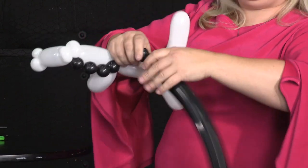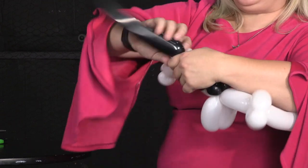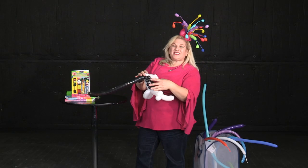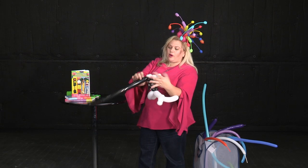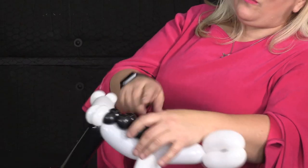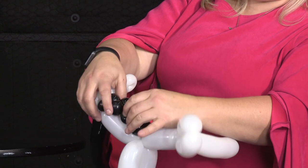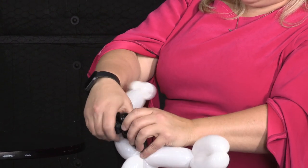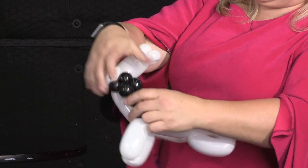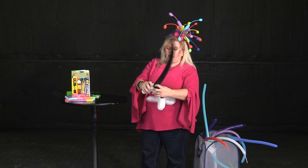1, 2, 3, 4. I declare a thumb war. No, just kidding. Okay, and the same thing. Now I'm just gonna wrap it into the ears and the head, just like so. And I know it's hard to see because in order to grab it, I'm covering parts of it. So, good luck. Okay, now I'm going to twist this set of 4, hold it together and then twist this set of 4 right here to close them off, just like this. And we'll manicure it and make sure that everything's sitting the way it should later.